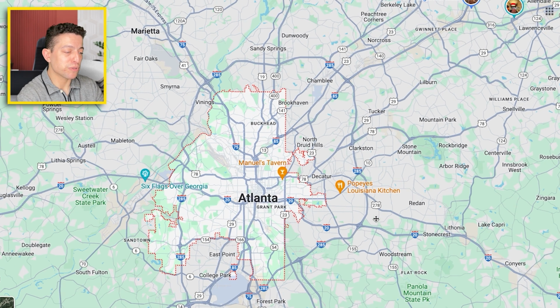I must have searched those before, but anyway, here's the perimeter of Atlanta, you see the actual city of Atlanta here. This is how we would designate if you're kind of in town or out of town in terms of lifestyle purposes. Now, in dividing up this area, you're going to have the north part of town, just like the North Atlanta suburbs. ITP to the north is usually where the majority of the money and high income is going to be, higher end amenities, richer neighborhoods.